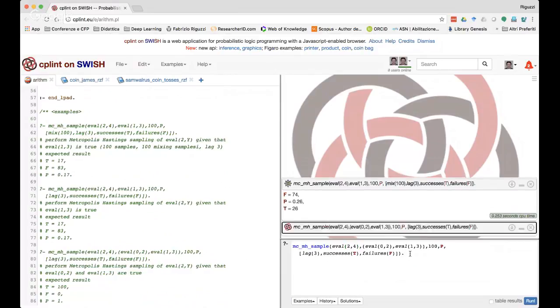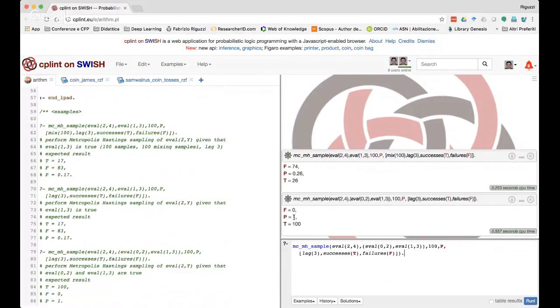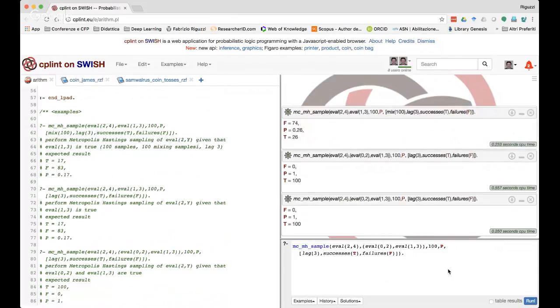So if we run this query, we should get a higher probability. In this case, we get even probability 1. We can try again, and again the probability 1. So if we have observed these 2 facts, then the function is surely an addition that adds 2 to the input.